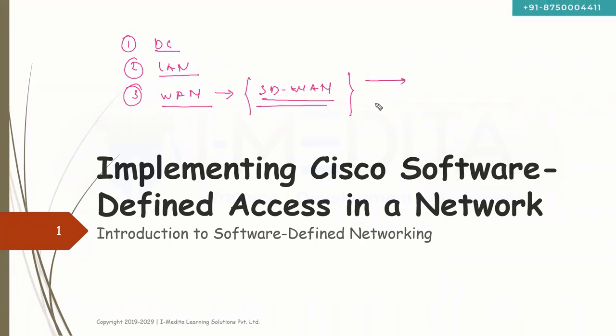Now, Cisco offers two SD-WANs. Cisco offers SD-WAN based on Meraki, and Cisco offers SD-WAN based on Viptela. Viptela was a company that gave the SD-WAN solution for the modern day network. Cisco acquired Viptela, and now it has become Cisco SD-WAN Viptela, or just commonly known as Cisco SD-WAN. So the SD-WAN solution is there to manage all the WAN edge devices from a centralized point. Meraki is typically for small scale networks, and medium to large scale networks go for Viptela.